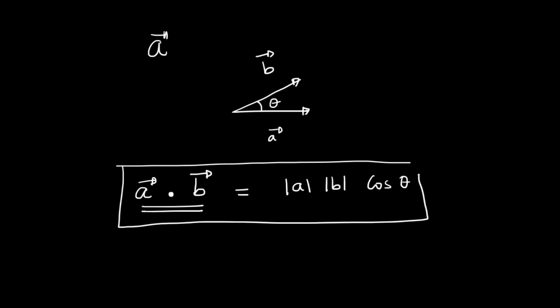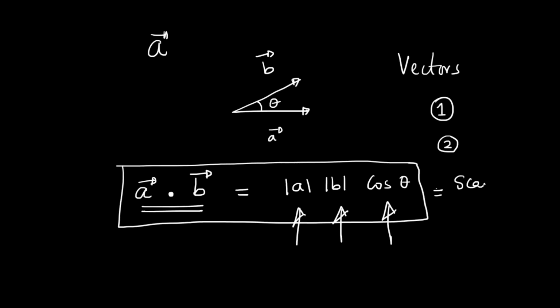And we study this as a mathematical operation between two vectors. So we know what vectors are. We take one vector, take another vector, and then combine them. That means you create an operation between the two vectors, and then you define it to be a scalar quantity. For example, this is a scalar quantity, this is a scalar quantity, this is a scalar quantity. Multiply all of them together, and this is the so-called scalar dot product.